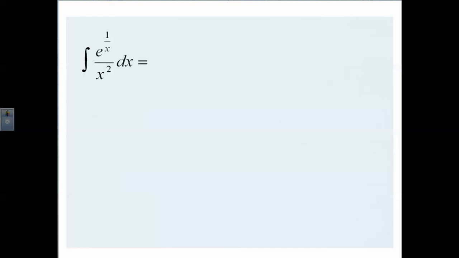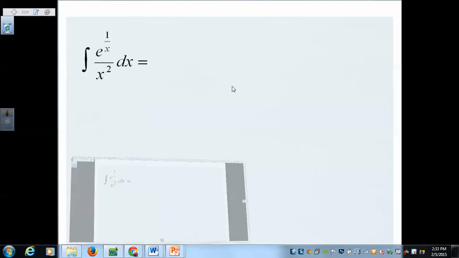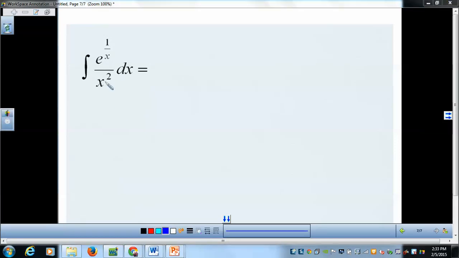Okay, so really when you do a problem like this, you have two choices for your u. It's probably going to be either x squared or 1 over x. You typically want to start with x squared, because if I let u be x squared, I get du as 2x, and I don't see that anywhere else in the problem. Versus if we go to this problem and let u be 1 over x, then du would be negative 1 over x squared dx, which is an almost match.